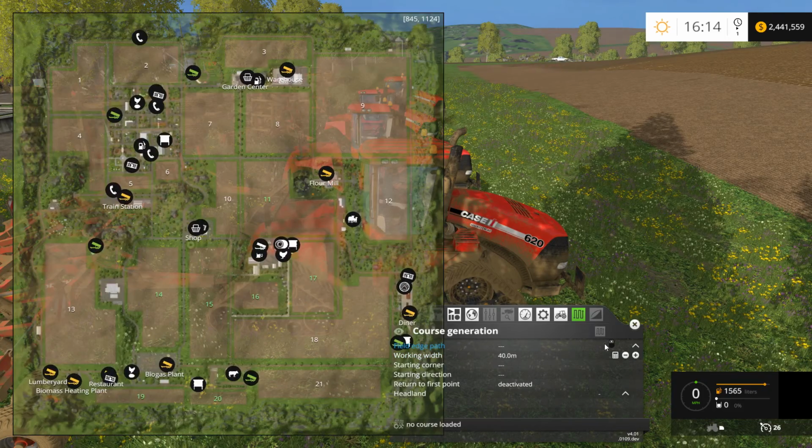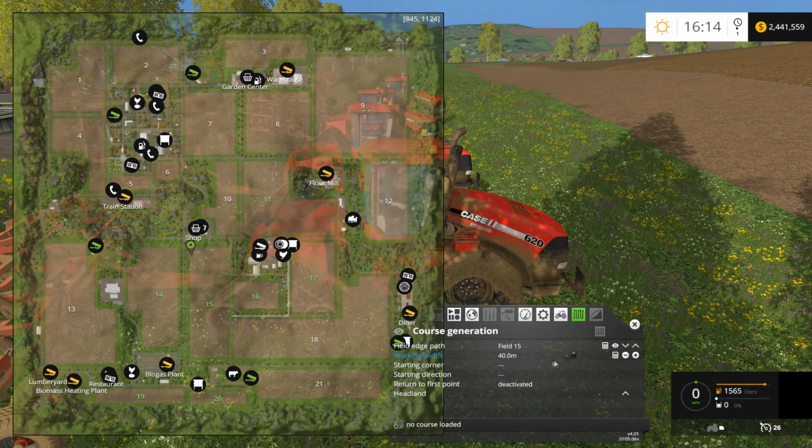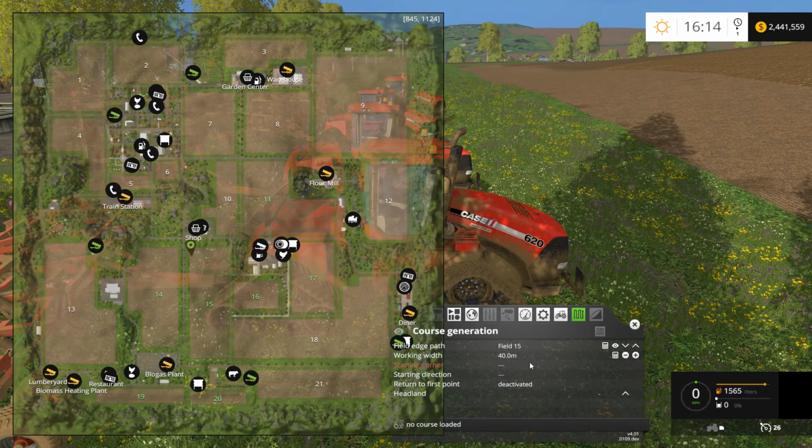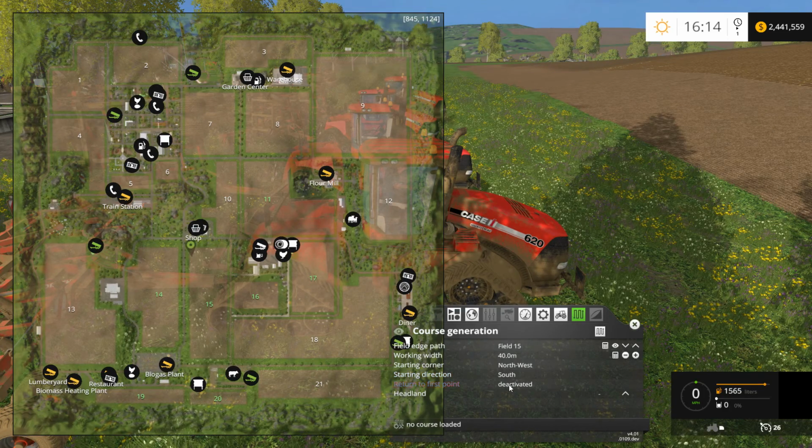And again, we're on field 15. We're starting in the northwest corner. We're gonna head south. And we'll go ahead and turn this on.